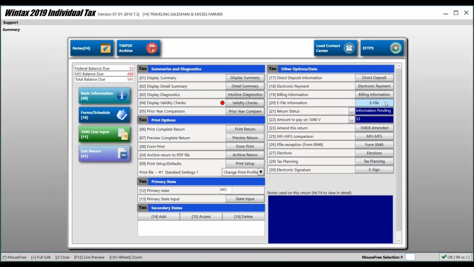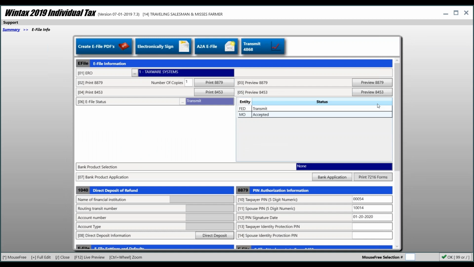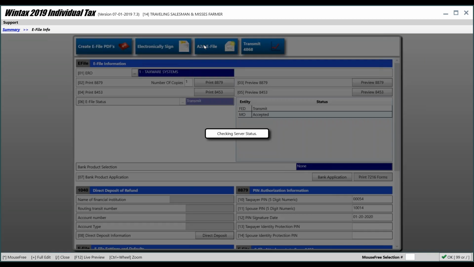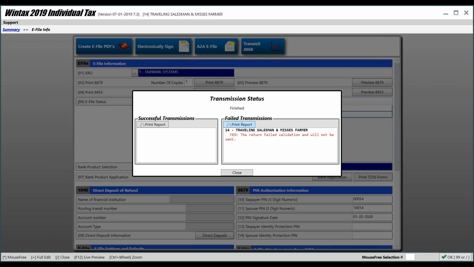So let's go into our electronic filing for a single return, and we will e-file that. And it's going to bring up our inline validation menu. And basically, it failed transmission. Did not send the return, so now I can go ahead and fix that return.